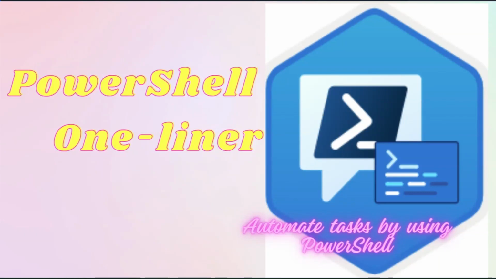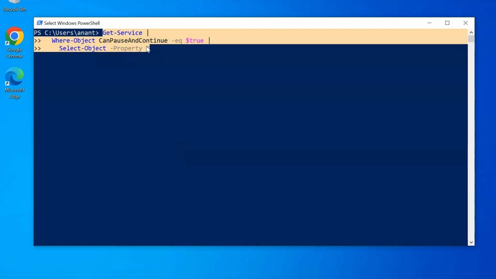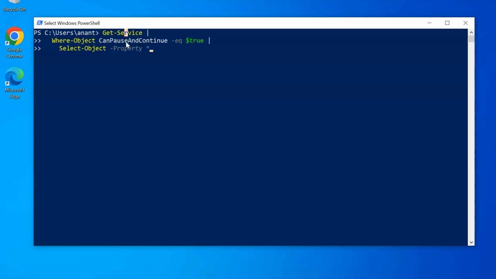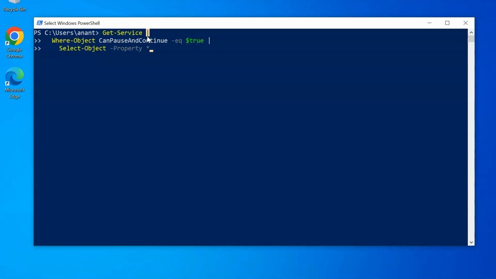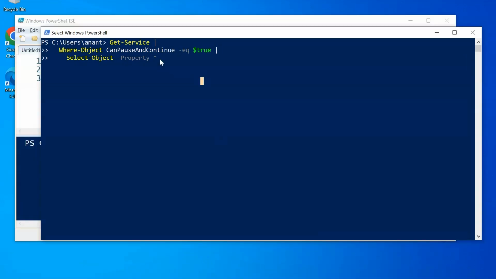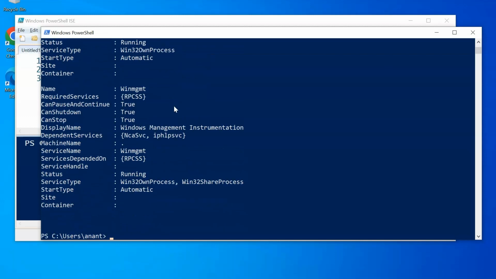In this video, I'm talking about PowerShell one-liners. If you look at this command, it is not in a single physical line. It is across three physical lines, but this command is a single one-line command. If you notice, there is a pipe and there is a new line. In PowerShell, we are allowed to put a line break after a pipe. Let me hit enter here, and this works.